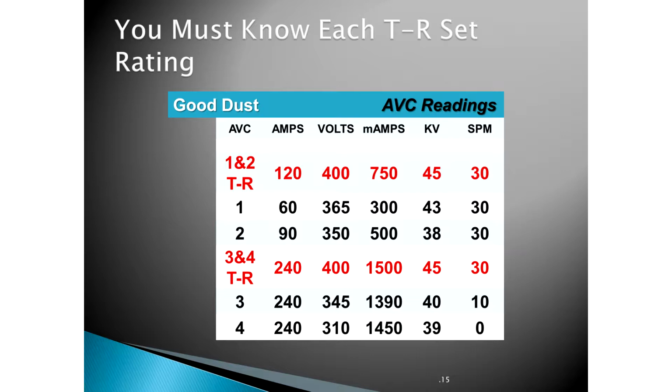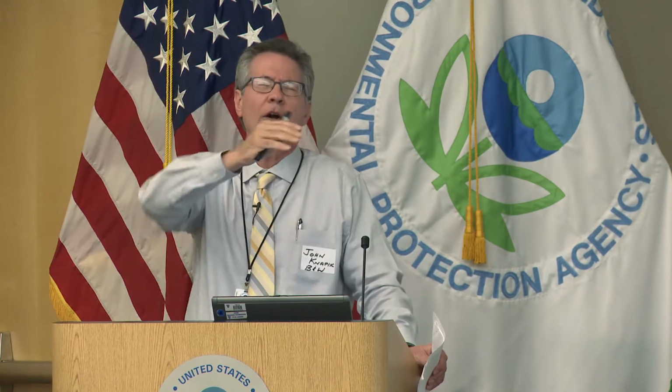It's not at the rating of the transformer, but it can't be. If you went to the rating, you'd have, well, you probably wouldn't achieve it, but higher spark rates, and higher spark rates don't necessarily mean better collection efficiency. In general, spark rates between 30 and 60 sparks per minute are ideal for a precipitator. 100, 200 in most cases are short circuit current and do not contribute to the overall performance of the precipitator.